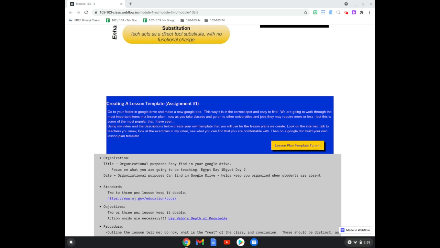So you've looked at SAMR, all right? You've looked at the process that SAMR takes us through. In 103, you're looking at hyperdocs and how to build a hyperdoc into a lesson plan and what that entails. But now we need to write a lesson plan, right? We need to look at what a lesson plan really is and how it works. So let's just take a couple minutes and think through this process.